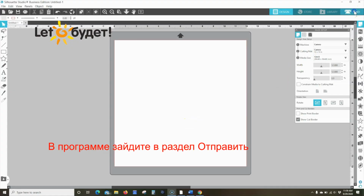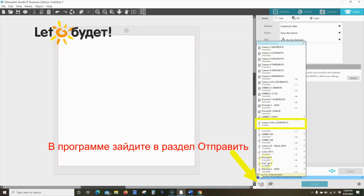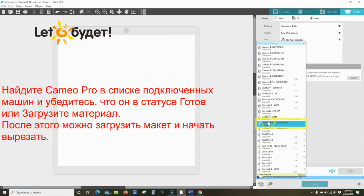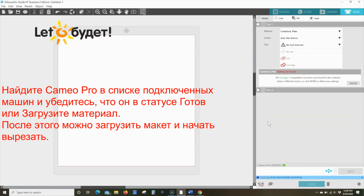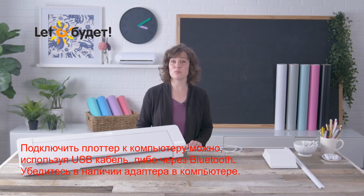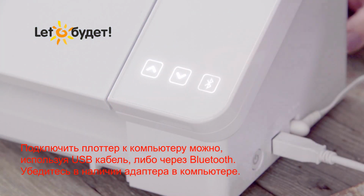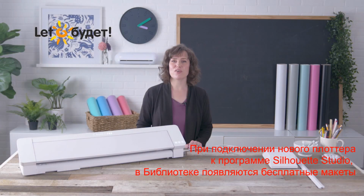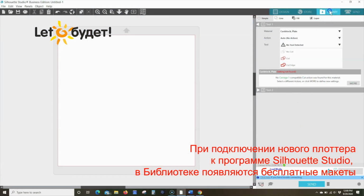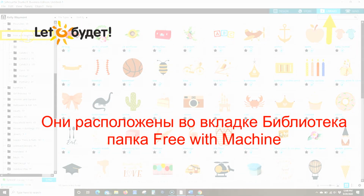Click on the Send tab to open the Send panel. Confirm your machine is connected and update the firmware if prompted. Once it shows a Ready status or prompts you to load media, then you're ready to design and cut. You can choose to cut while connected to your computer with the USB cable, or you can send jobs wirelessly by using the Bluetooth option. The Cameo Pro model includes a set of free designs. Once you register your machine, these free designs will be automatically loaded into the Silhouette Studio software once you sign into your library.